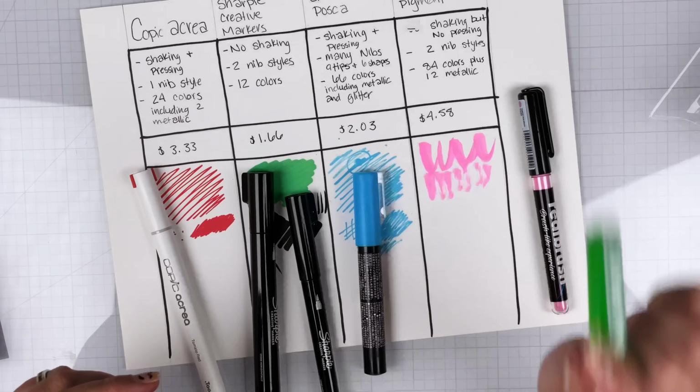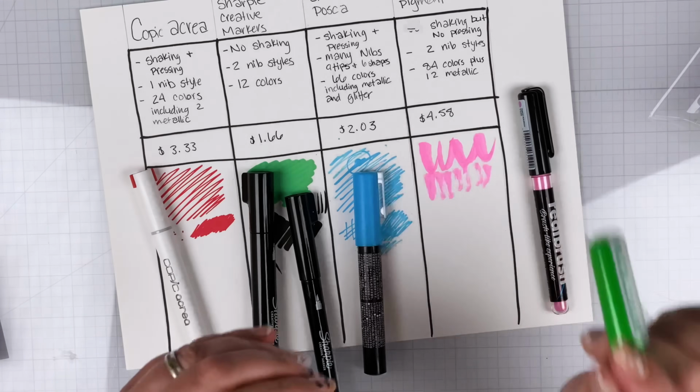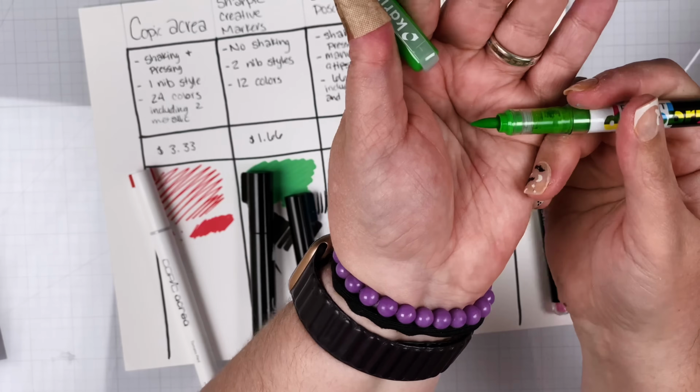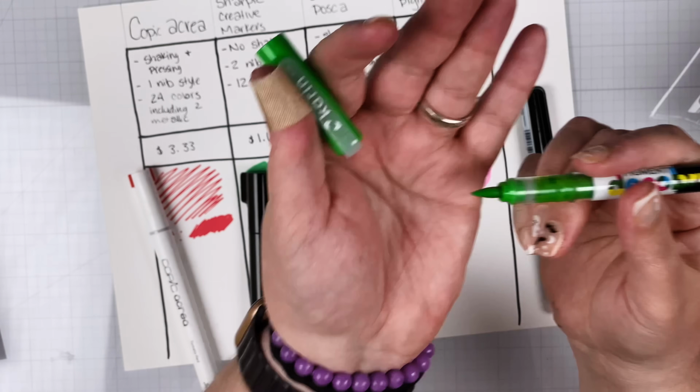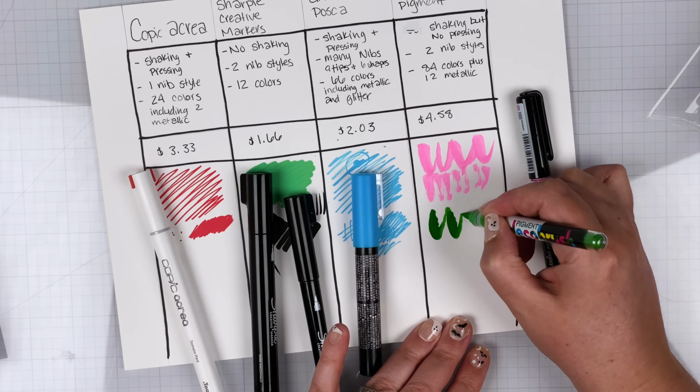And then they've got the other style of nib, which is like a Japanese foam type nib. And again, works really good for lettering. Oh, I'm shaky.